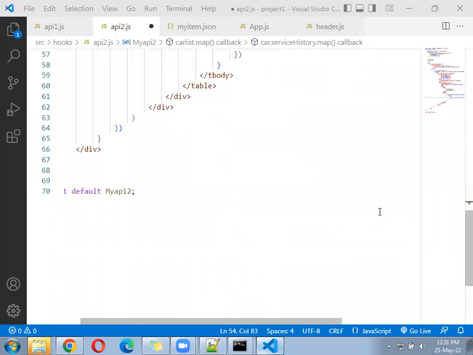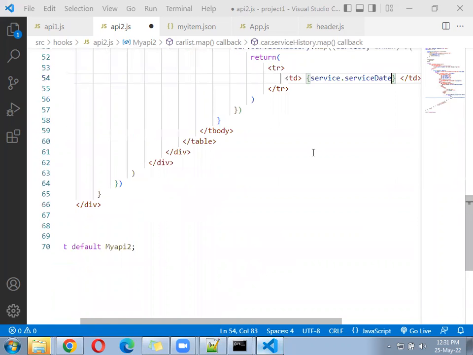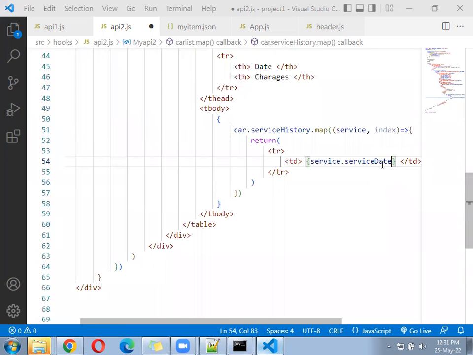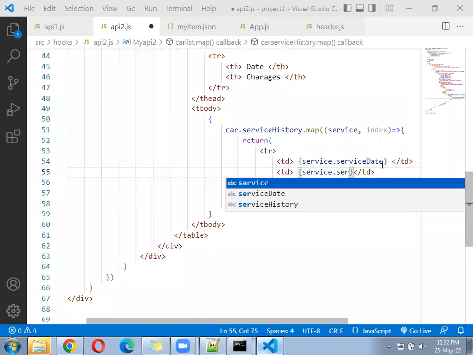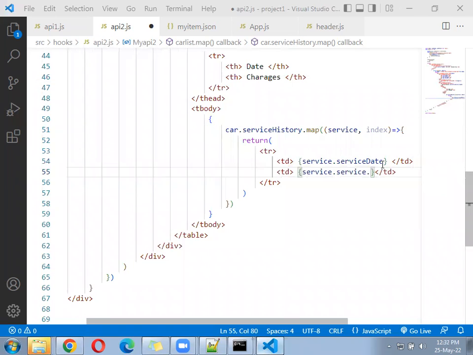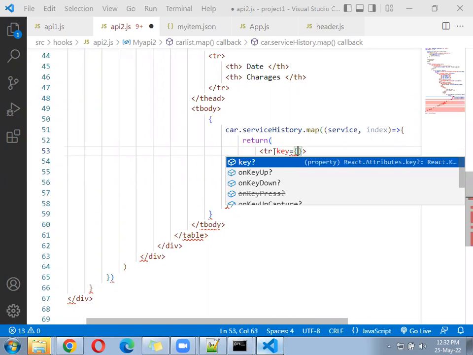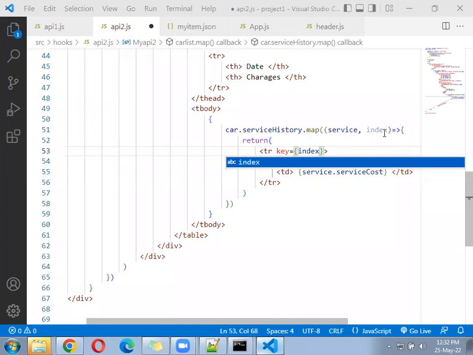Next td, service dot service cost. Then close the tr. Key equal to index, you can write here.